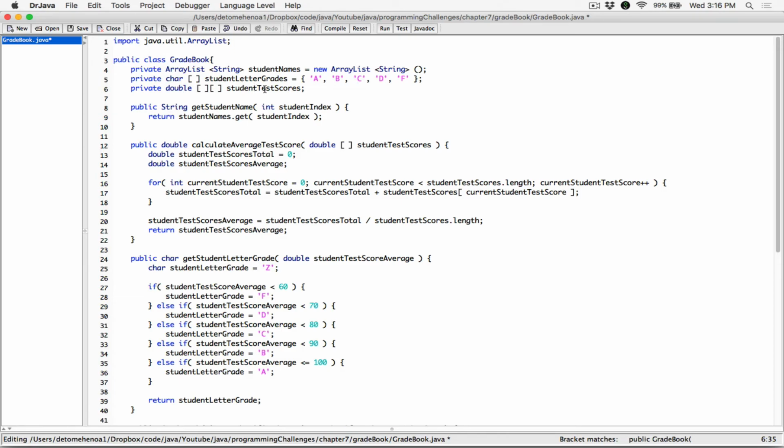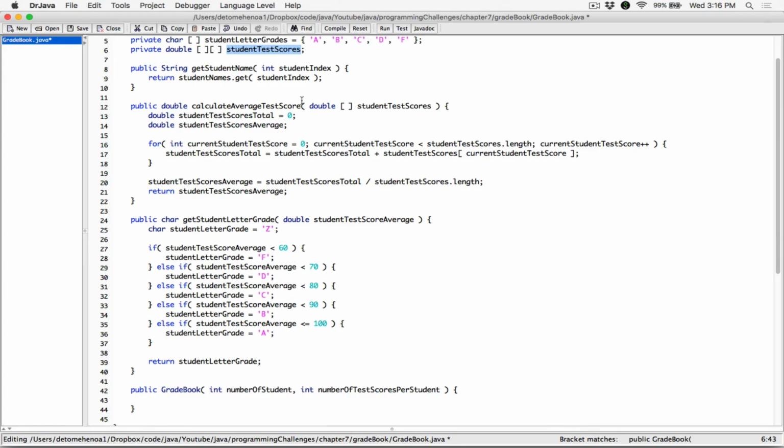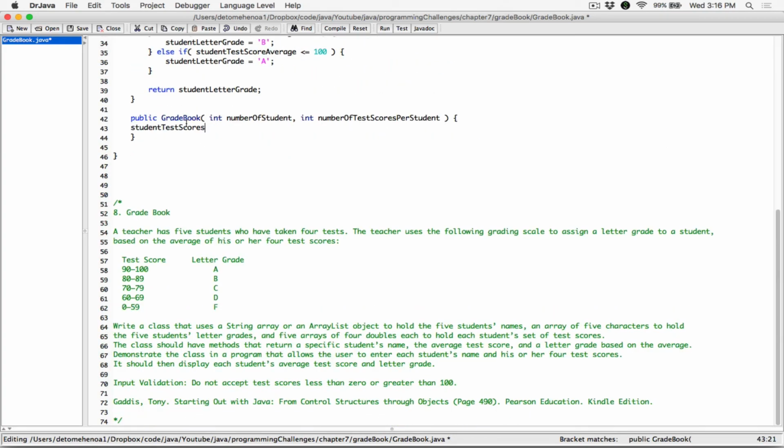Okay, and once they provide us this, we can use these values to now initialize our 2-dimensional array. This is just a class type variable that's going to hold a 2-dimensional array. Now let's go ahead and create the 2-dimensional array because we know how many rows and how many columns, so basically how many students and how many test scores per student. And so now the student test score, that 2-dimensional array, we are now creating that object.